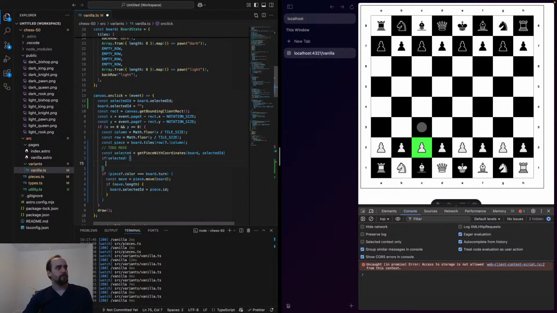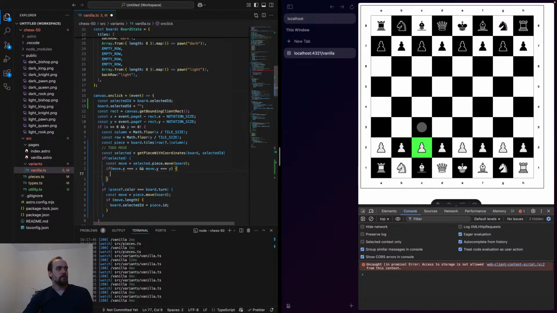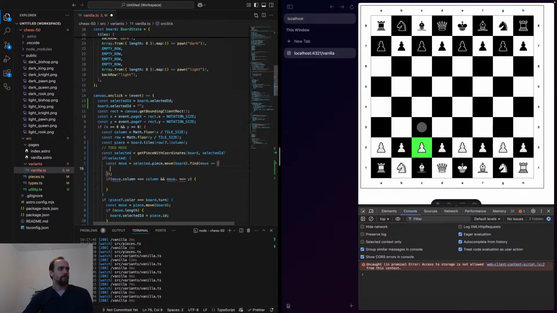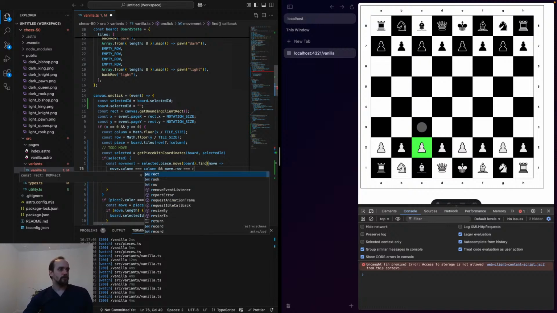If selected, if move.x equals x and move.y equals y, column, we'll do a find, and move.row equals row.